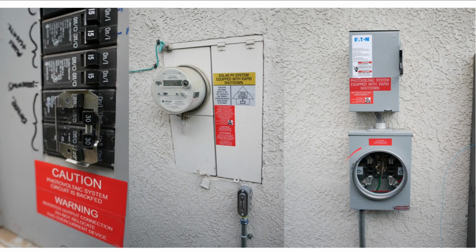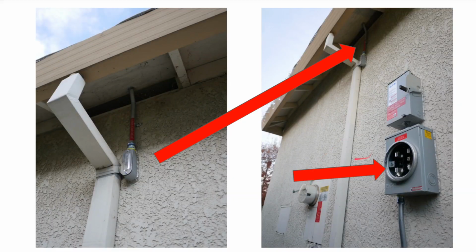What they told me was they leave it open for the inspection. Once my inspection passes my local utility, which is SMUD, they will be covering it, and that gives them the okay to finally allow me to turn on my solar panels. Here's another close-up of the AC disconnect, and then a close-up of where the conduit extends to my roof. As you can see, there is that gel substance here, and then up at the top there is a gel substance close to the roof as well.